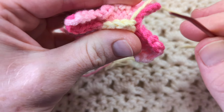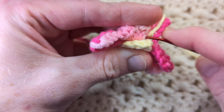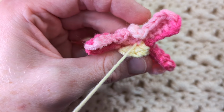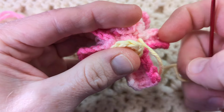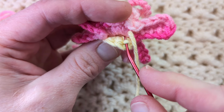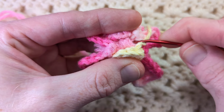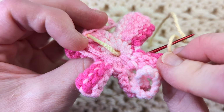Okay, now from the pink, you're just going to lean back, reach back behind here, and you're just pulling up one little loop, like so, and pull your needle through. Come through the back bump again, here. And then we're going to do the same. We're going to reach back to the pink, and we're just picking up one loop. And again, this doesn't come through to the other side.